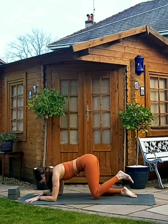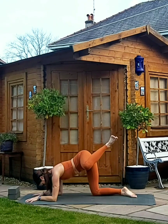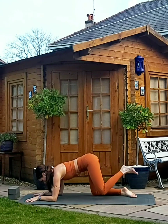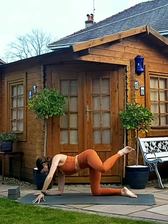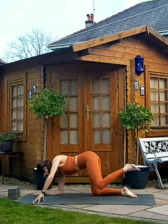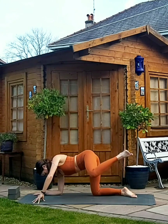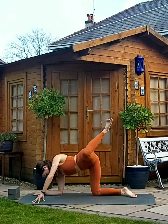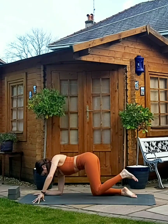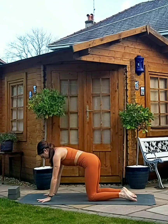6, keep going. Drawing the belly in, fingertips working. 2 more. And 10. Up onto the fingertips of the left side. 1, 2, 3, 4, 6. Keep it going. 7, 8. Out to the side. And 10. Up onto all fours.